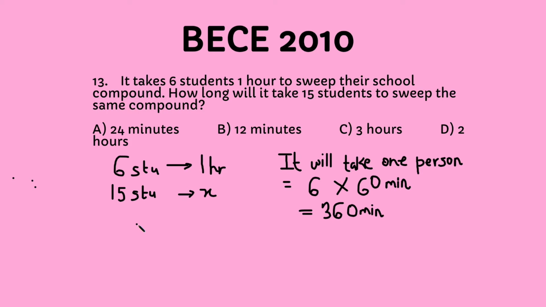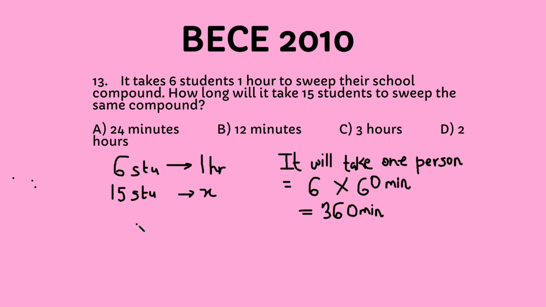Whereas in this case, that will become 6 times 60 minutes because each student would have done 1 hour, 1 hour, 1 hour, so that they are all done. All the 6 of them would have been done by that 60 minutes or that 1 hour time period. But now, because it's not 6 people any longer, the one person is doing the job of 6 persons with all their time scheduled. So we are going to multiply 6 times 60 to find out how long it will take one person, which is 360 minutes.